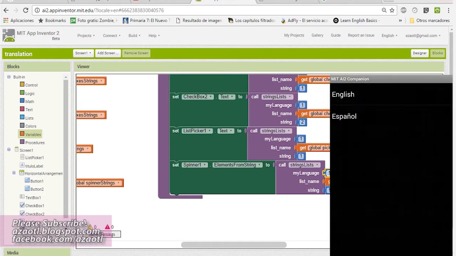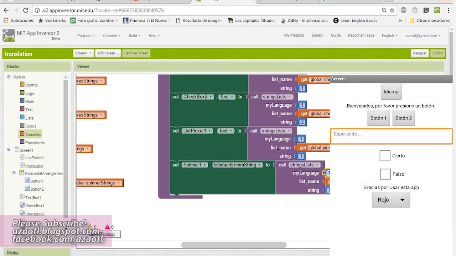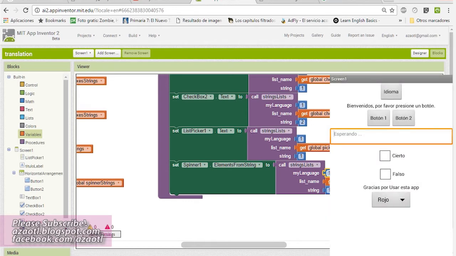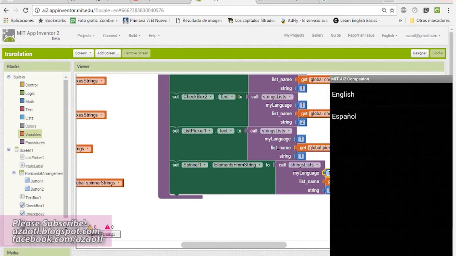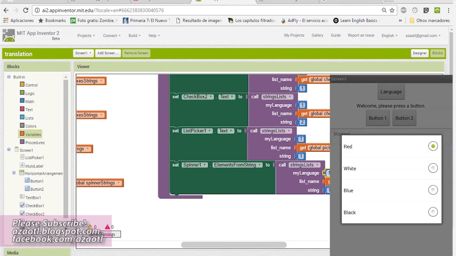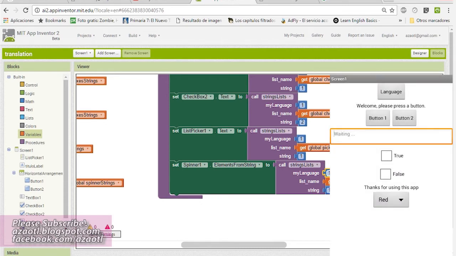So let's go here and let's change language to Spanish first. Well, we have rojo, blanco, azul, negro. Okay, then let's change this thing to English, and you have red, white, blue, and black. And if you see this thing, it's pretty easy and it's very understandable.